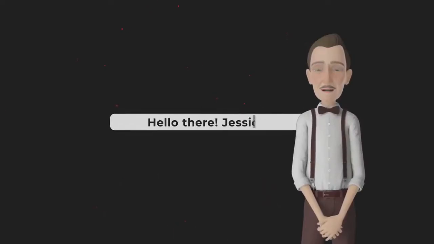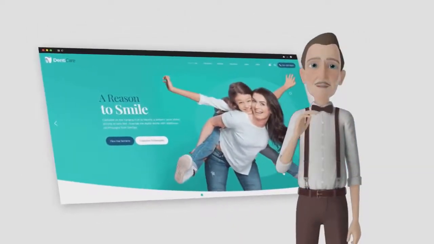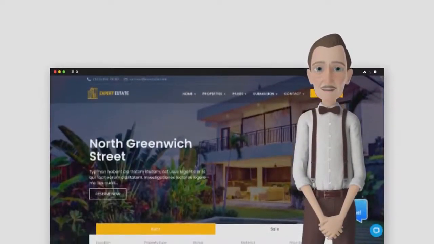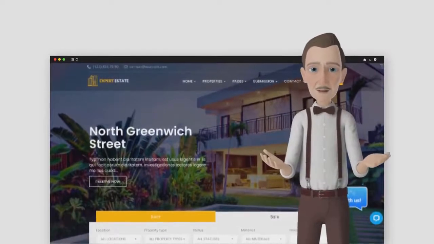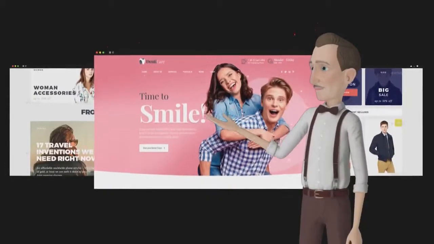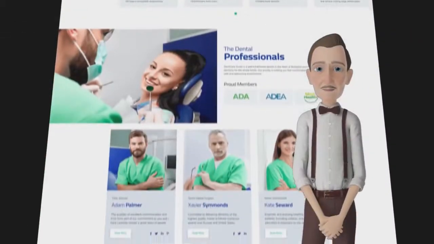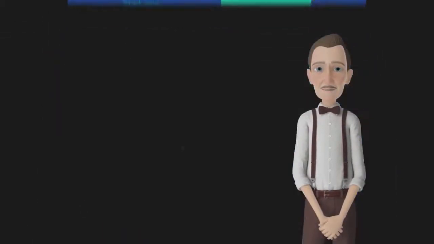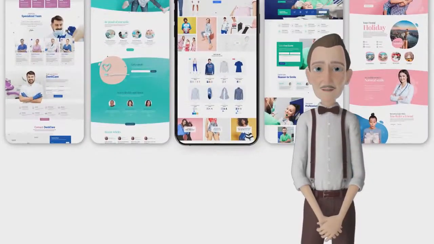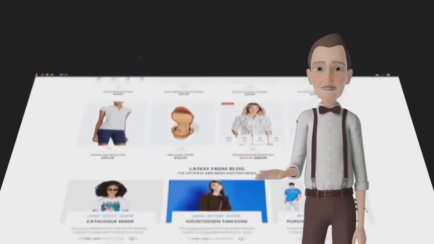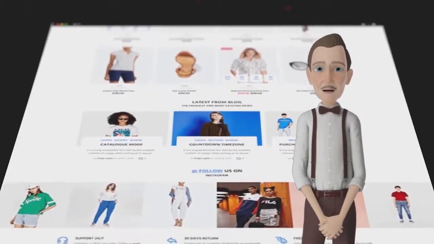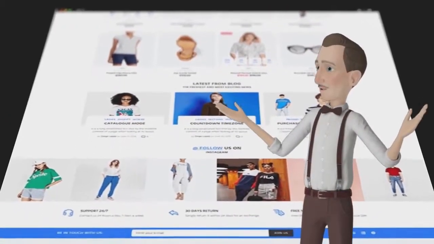Hello there, Jessica. Looking for a web developer? Your search is over. Contact our team of dedicated professionals to check out our quality services designed to meet your exact needs. All of our professionals have lots of experience in delivering a wide range of solutions and options, and we're confident that you'll be completely satisfied. All our services are carried out to assured standards, leaving you with great results. Our friendly team is waiting to hear from you to answer any specific questions that you may have about how we can fulfill your needs. Your satisfaction is our prime concern. So please contact us today via any of our contact methods.